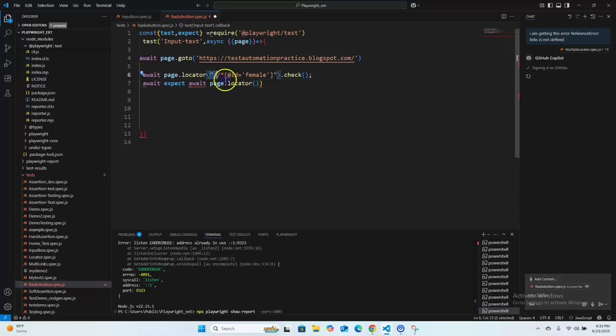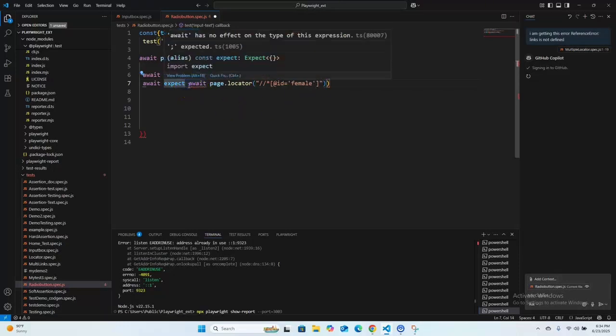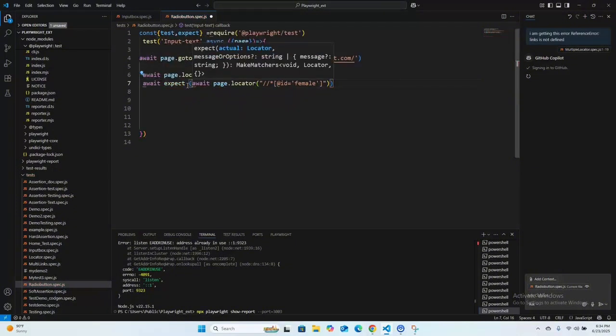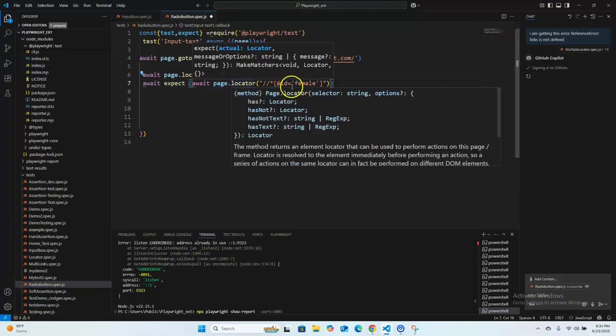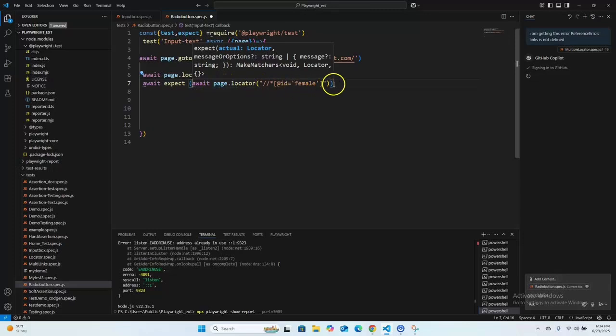So let me copy it here, Control C, and provide the locator inside this. Okay, here await page.locator and provide the locator.